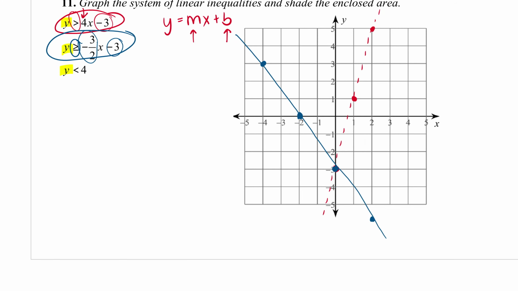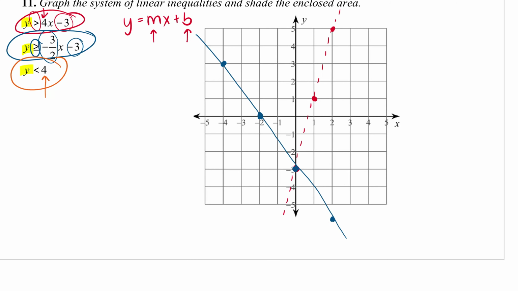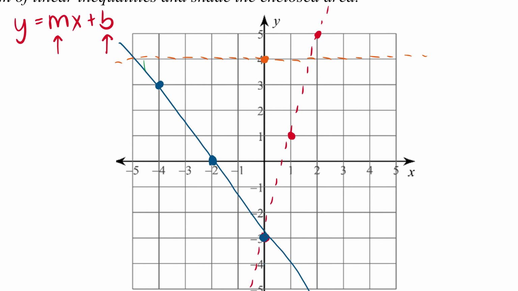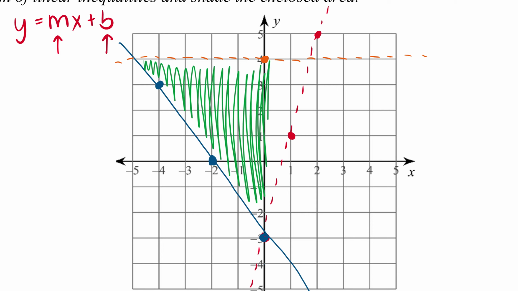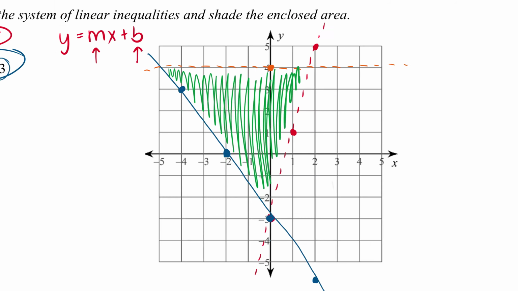And then of course the last one we have is this, just y and 4. Okay, so there's our b, right? Because the b is just a number, no letter. So we go up to the number 4, and because there's no x, I just do a horizontal line, and it's dotted because it's not underlined. So horizontal line through 4. So there's my triangle, and that would be my answer right here, is this whole thing. Big triangle right in the middle. And that's it.